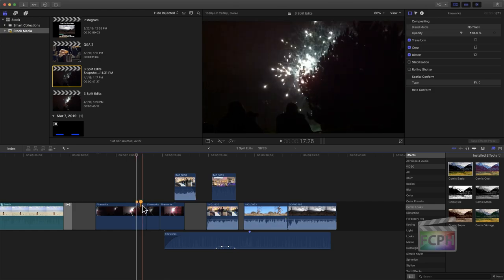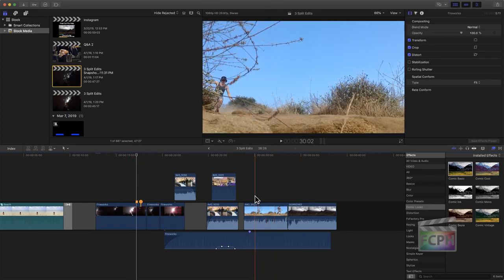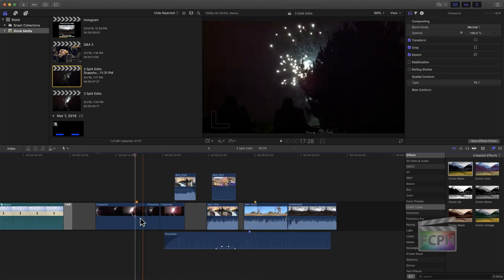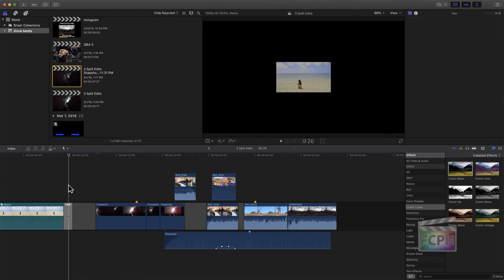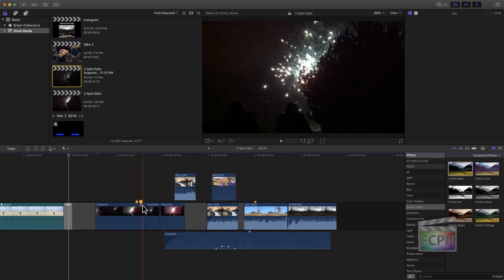One thing I did see that confused some people is the way this chapter marker looks. So again, let me add another one back here. If I hit M and then M again, I'm just hitting M twice, it brings up this editing. And I'll go over to my chapter marker here and I'll hit done. So I now have two chapter markers. Notice if I click off of them, they're just orange, right? A little orange tag. But if you click on the marker, there's this other pin here that shows up.